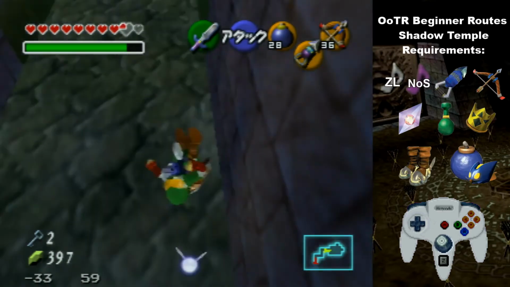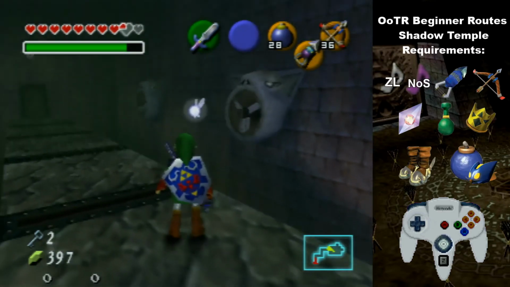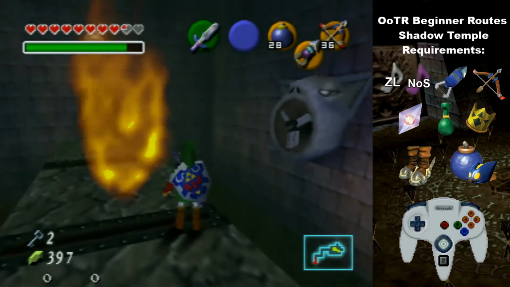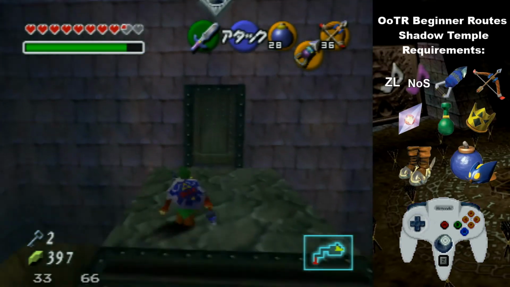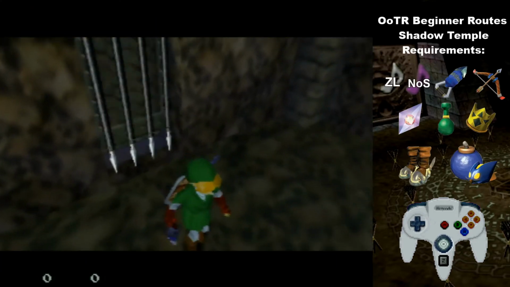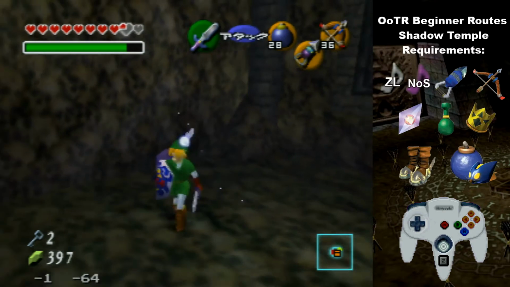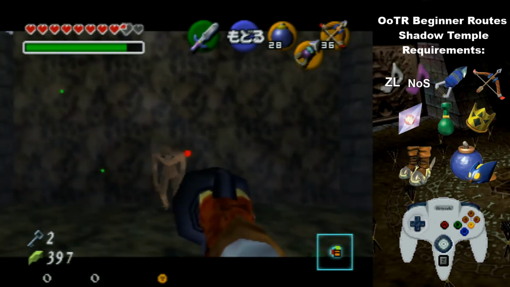Jump down. And these ones, you just need to wait until the one in front of you stops spinning, and then you can walk through. It's not too bad, but you just don't want to rush it. From here, do the same thing. The redeads.